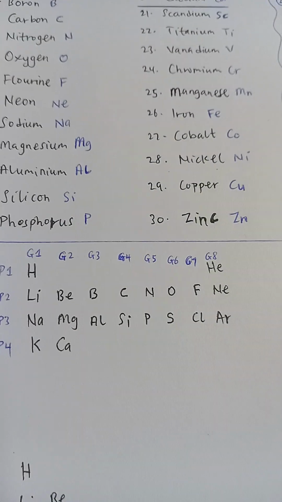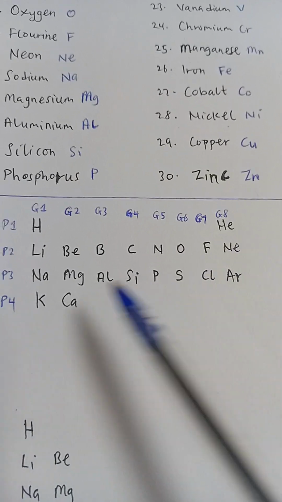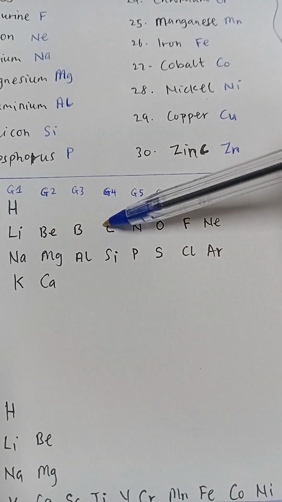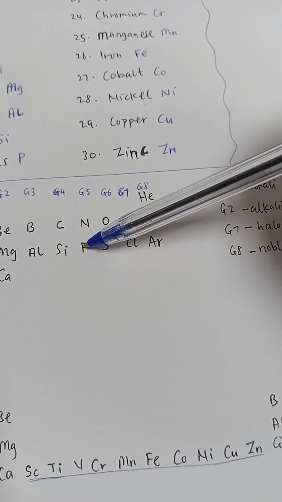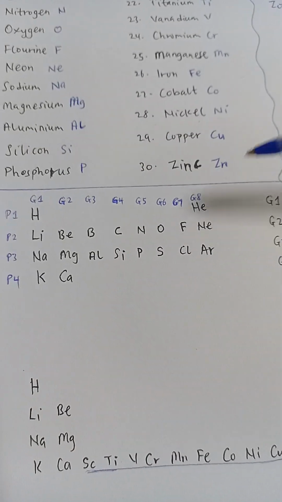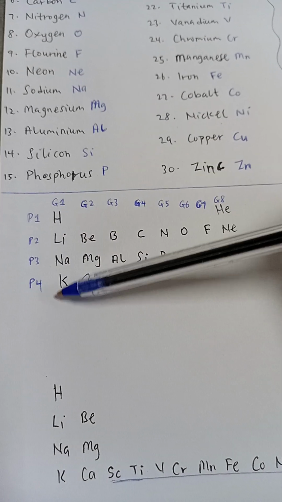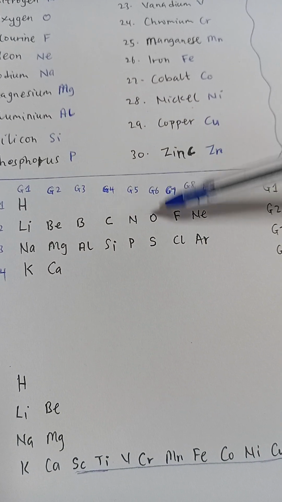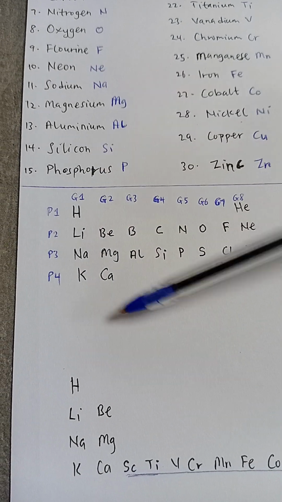All right, so we are going to group the first 20. As you can see, we've arranged them like this. So you have hello, hello, listen BBC News on Friday night, some men are selling pizza, so come and pay cash. These are their symbols. So I've arranged them, I've grouped them. We have group 1, group 2, group 3, group 4, group 5, group 6, group 7, and group 8. So these groups are the columns.